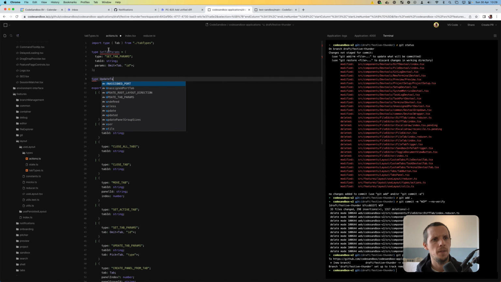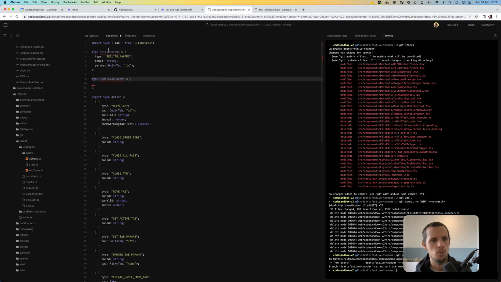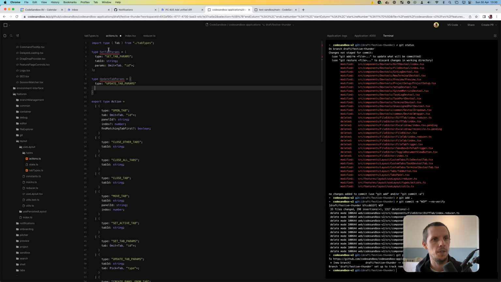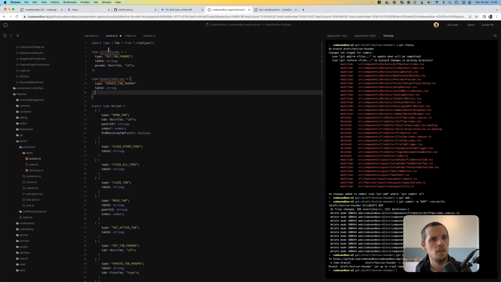And then update tab params. It will be more difficult because then we want to say update tab params. We still give it a tab ID. But the params here would actually be, you can say set tab and then update tab.